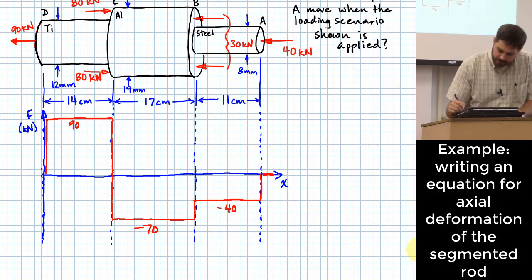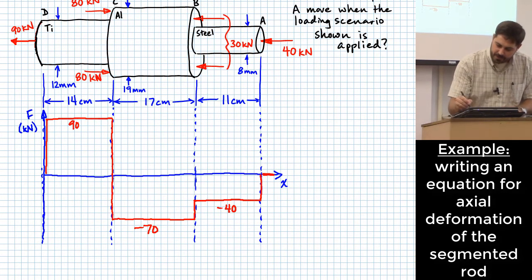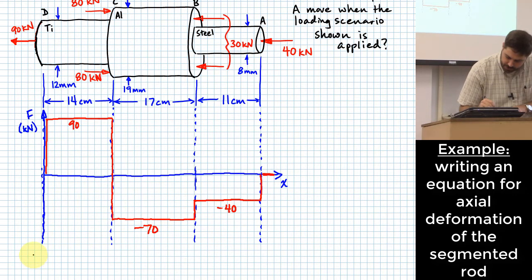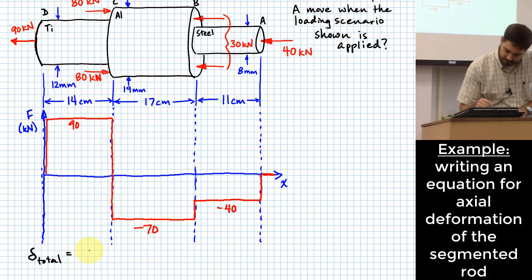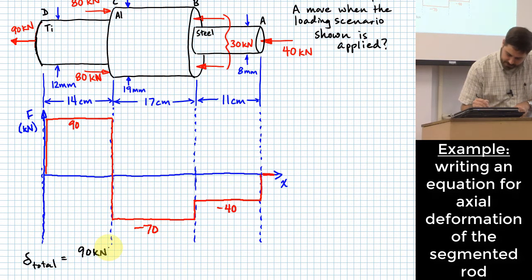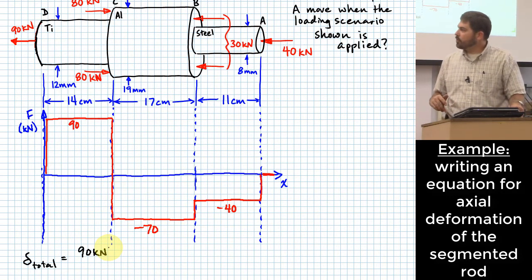Okay. Well, now we have to apply our other things that matter for this question. Ultimately, what we're trying to do is determine my total change in length, or change in position, I guess, of point A. And it's going to be based on how much each segment changes, right? So how much does segment CD change? What's my formula I need for that? FL over EA, F being 90 kilonewtons. Question for you, tension or compression?